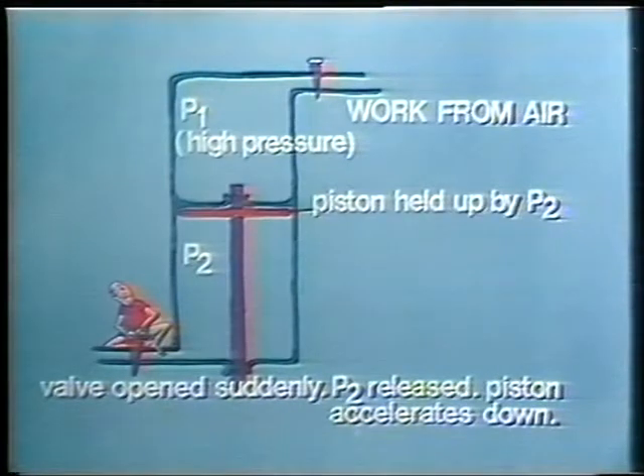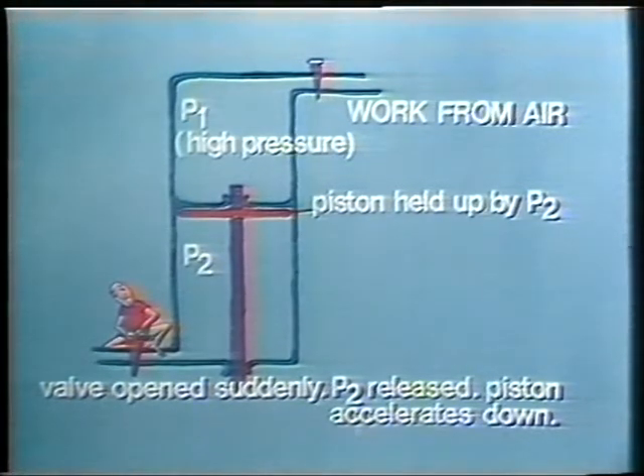Finally, I want to return to this idea of storing energy. On the diagram over here, we have an apparatus depicted, which is just a simplified picture of what we're going to do over here. We see that there are two chambers separated by a piston. We can pump up either chamber to a high pressure. We pump up the bottom chamber first, the top chamber second. And the question we ask is what happens to the piston when we suddenly release the pressure in the bottom chamber?